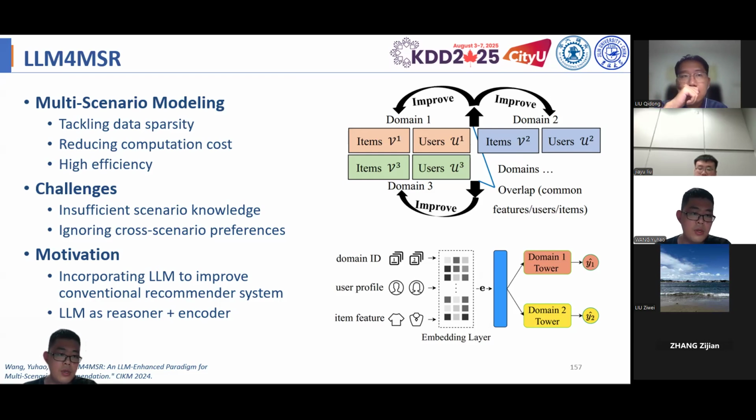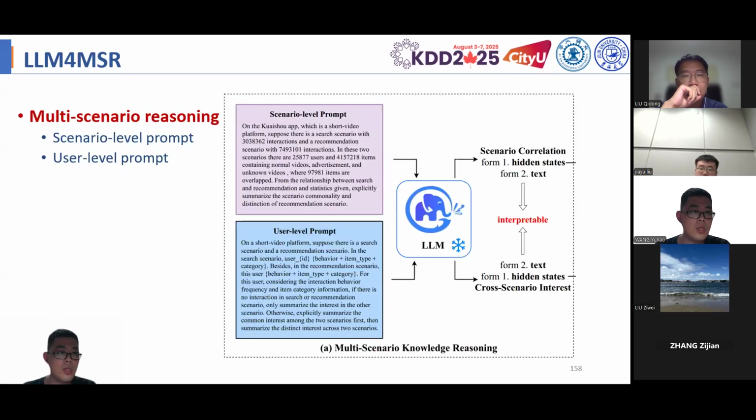So therefore, the motivation is to incorporate the LM to improve the conventional RS, and specifically, the LM acts as a reasoner plus the encoder here. The framework generally consists of two steps. The first step is the multi-scenario knowledge reasoning.